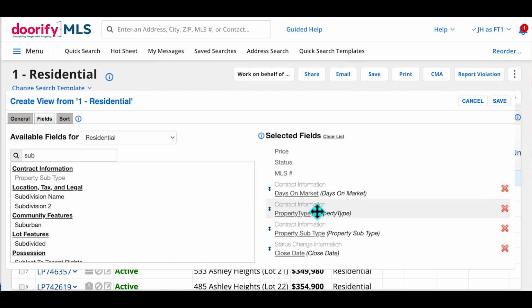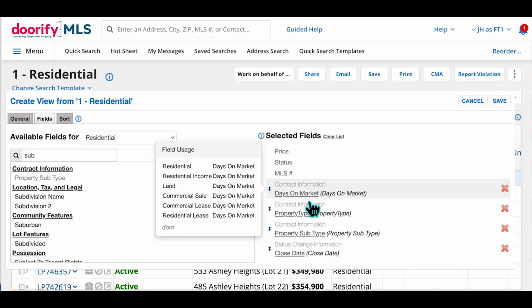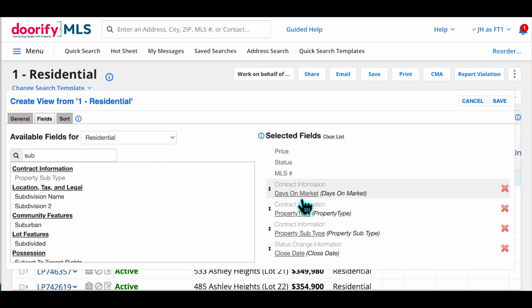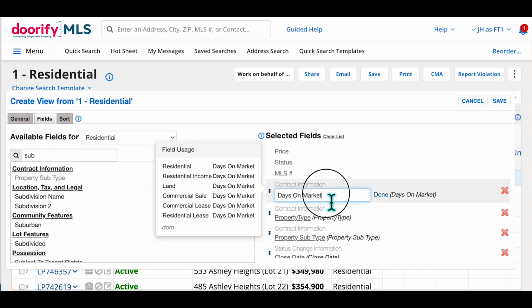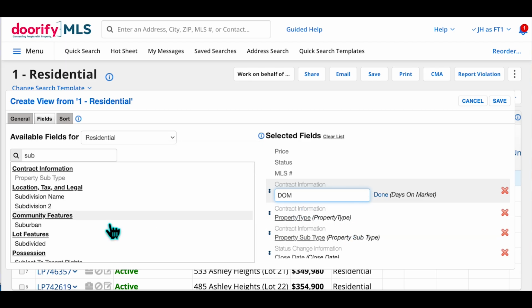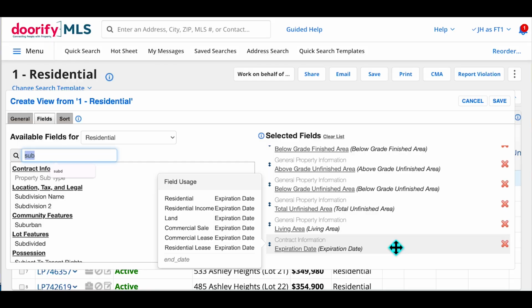Also, as I'm looking at a column like days on market, it's a pretty wide column header for something that's usually at most 3 digits long, maybe 4 for some listings. But you can click just to make it more readable and change the label on that. So I can say days on market. And then I think we already have, well, maybe we don't. Let me look.